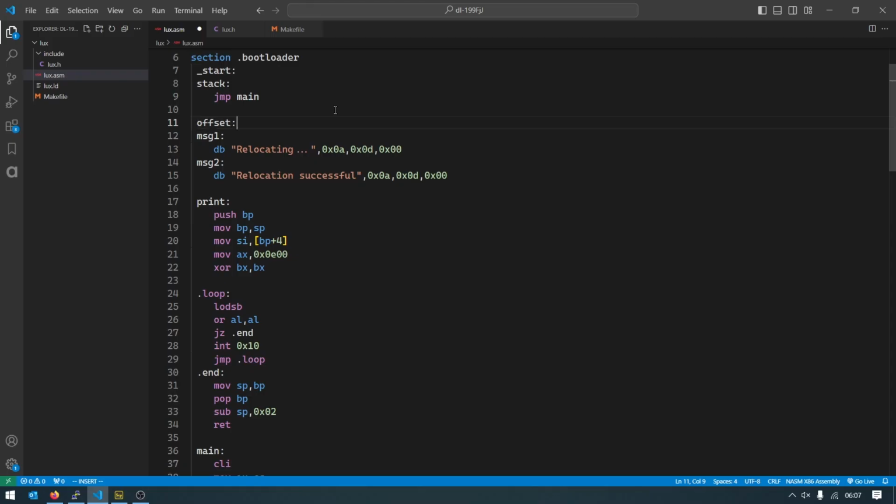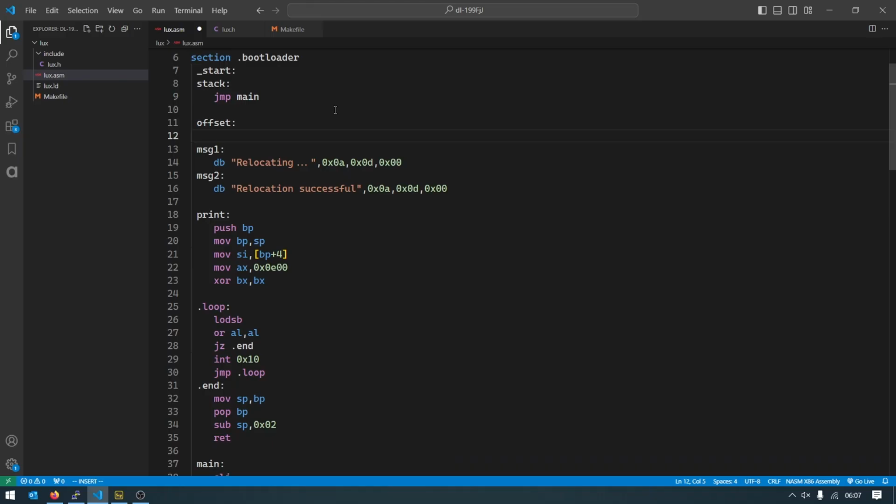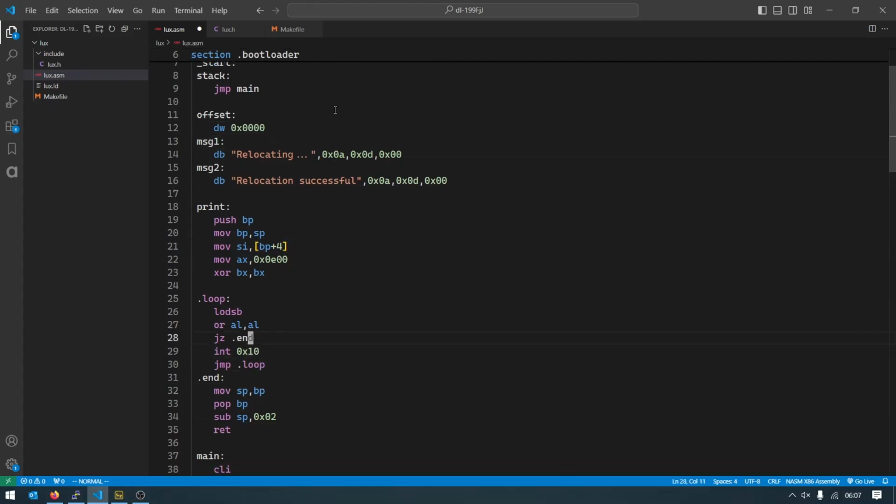So let's say we have a word which is 0 by default. So when we grab the address inside of the print, so let's see, we put it inside of SI.